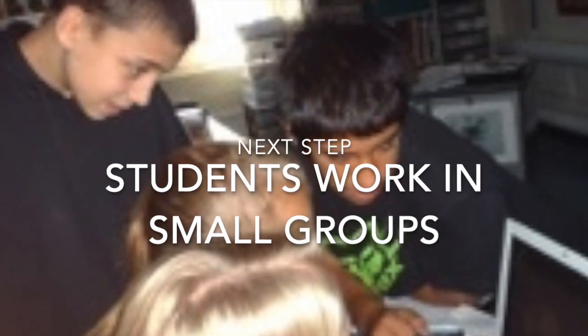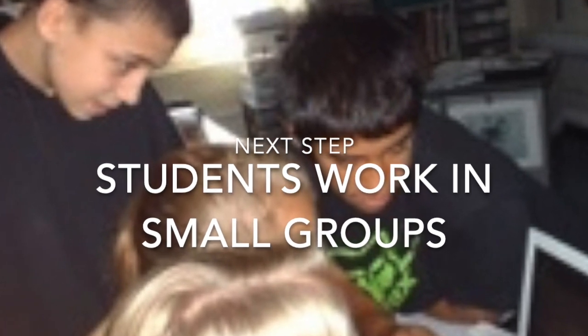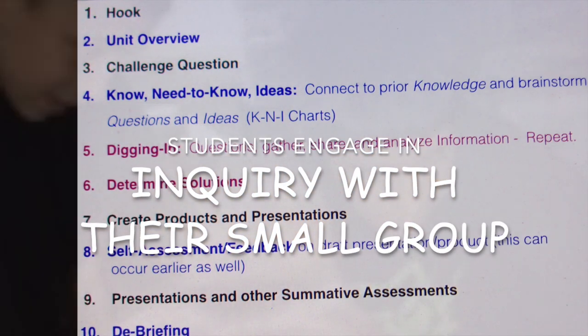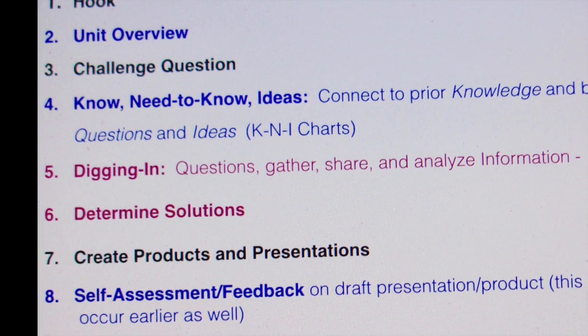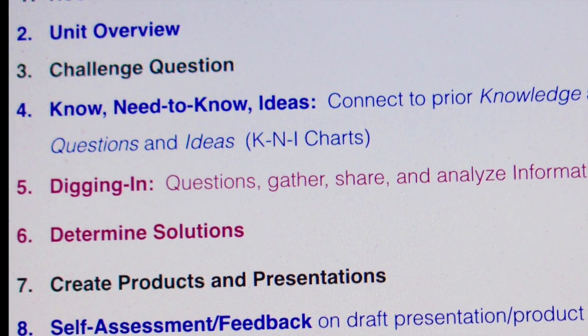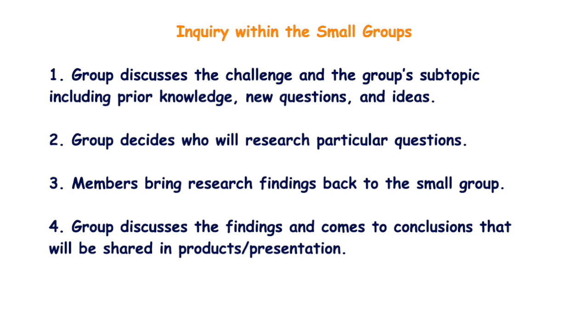Then, in collaborative groups, students continue inquiry, including research to investigate answers to the questions and new questions as their investigations deepen. Here's a structure for student small group inquiry you could use or adjust for your students' needs.